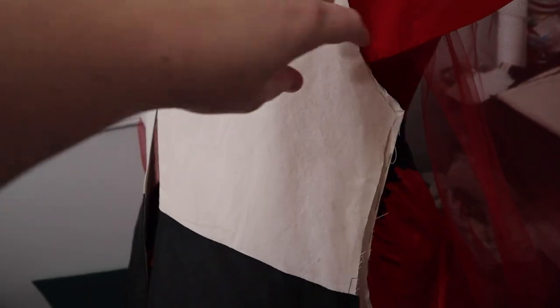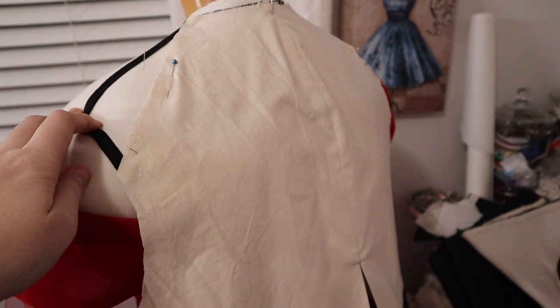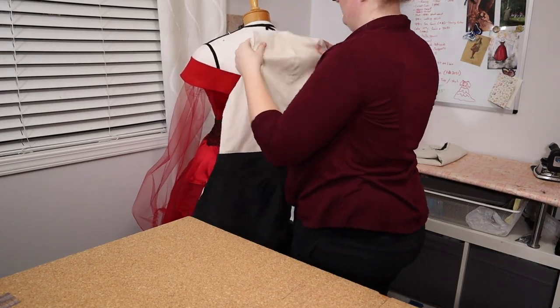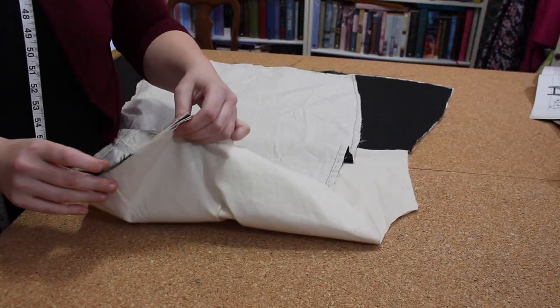So I cut out two of the back piece, and then just the outer portion of the waistcoat has the black attached to the back of it. And then I just stitched that up. And next, I need to add the front of the waistcoat. With the right sides together, I pinned the front and the back of the waistcoat together and stitched up the shoulder and side seams.